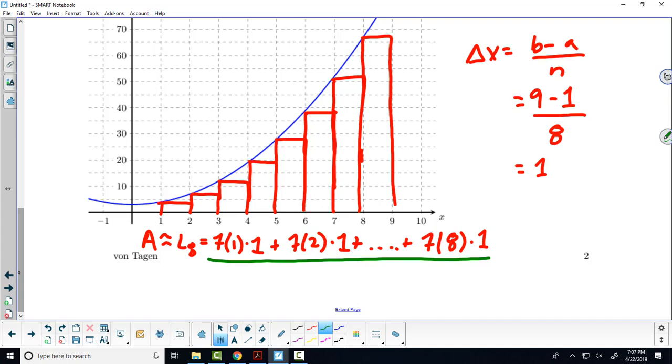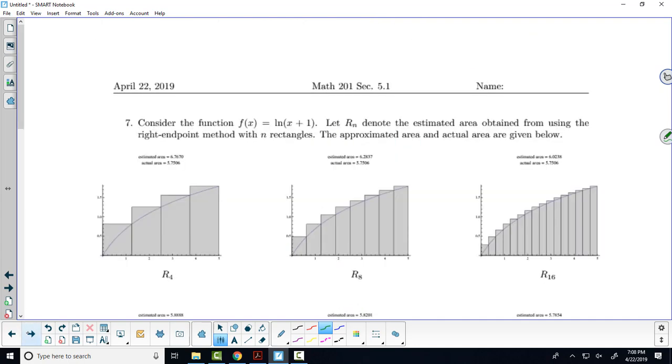Okay? In math, a lot of times you've got an idea. We've got an idea. We're using areas of rectangles to approximate the area of the curve. You need a good idea, and then you need good notation. Okay? And then you put the two together, and you can get somewhere. So we've got a good idea. Now we need good notation to be able to extend this.